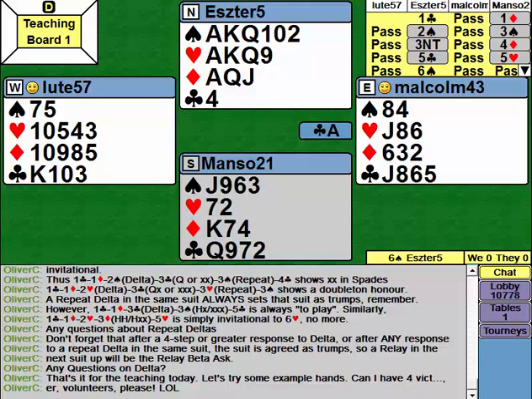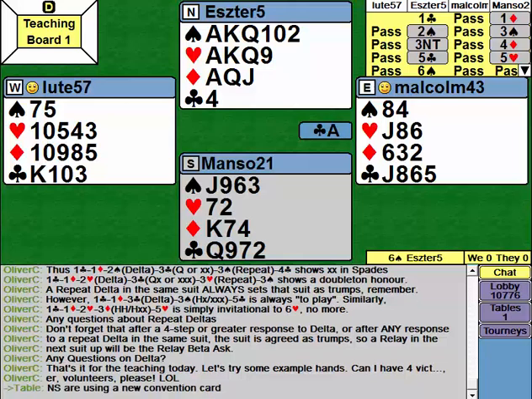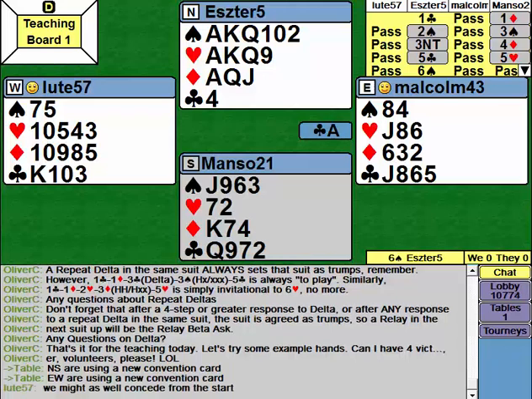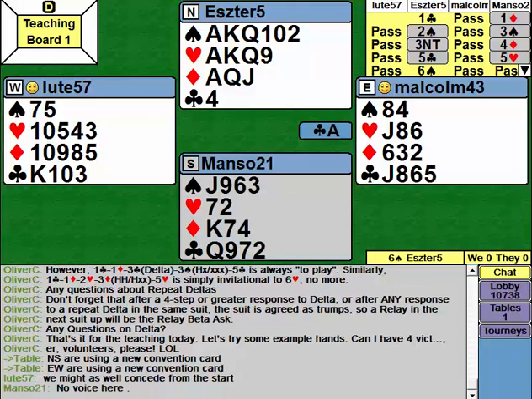Okay, I'm just going to set the convention cards because you might find this helpful, particularly for those kibitzing. But again, please try and alert manually. I know Delta is going to give the explanations, but please try and get into the habit of alerting manually because there are mistakes in full disclosure.